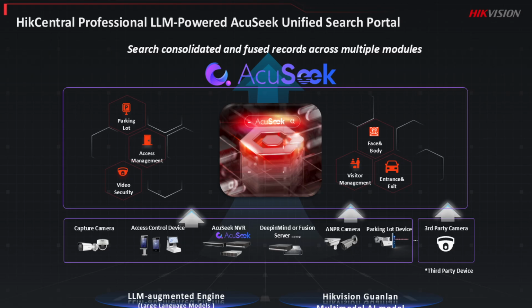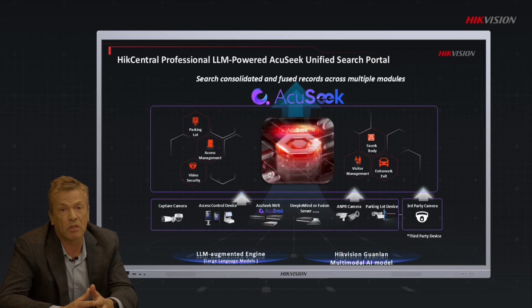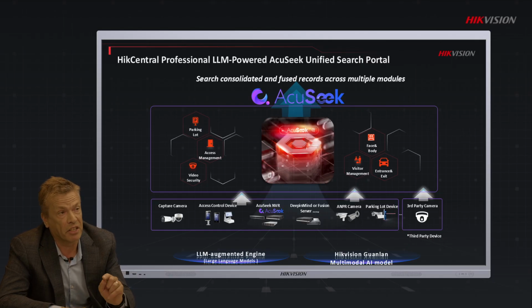From there, HikCentral Professional's own LLM, which empowers more flexible, accurate natural language input, doesn't just find matching video via text, it searches across fused module data, entrance-exit logs, access control records, face captures, ANPR, and more. All results are shown in one unified, intuitive dashboard.